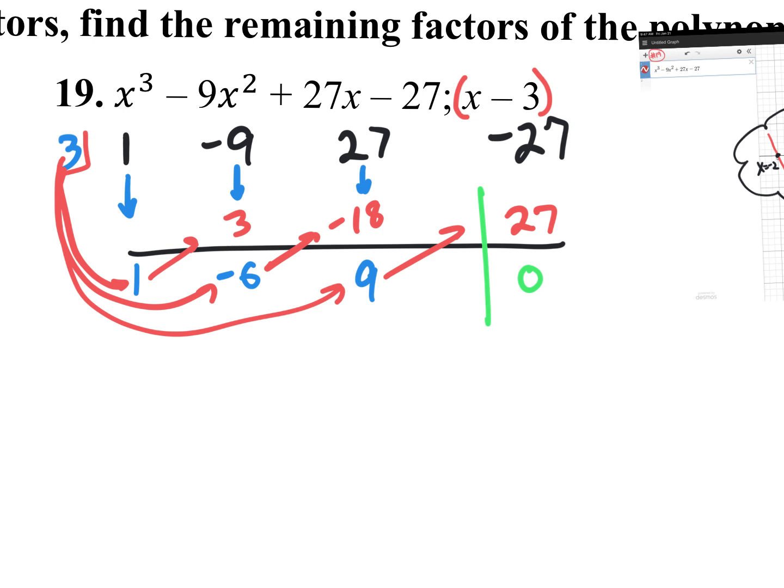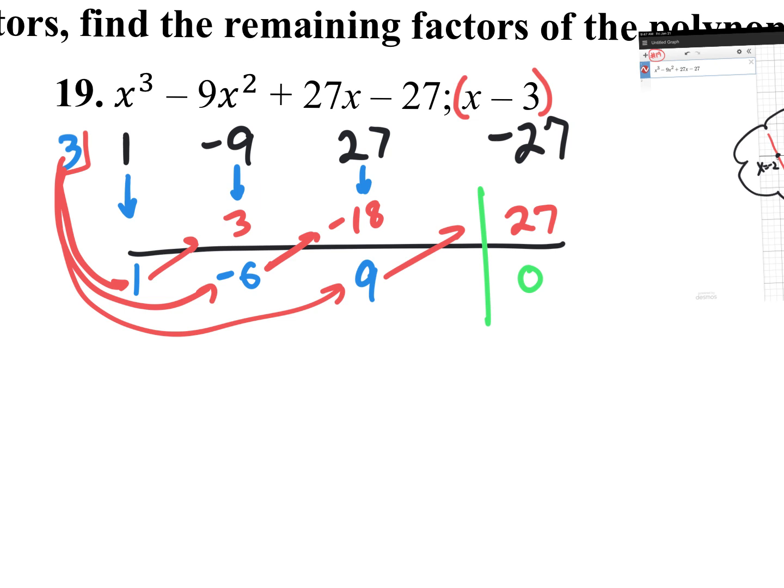And it has to be 0. If we know that this is a factor, then we know that the remainder has to be 0. Whenever you divide anything by one of its factors, there is no remainder, right? 12 divided by 4, there's not going to be a remainder. The answer is 3. There's no remainder. Same thing here. They're telling you this is one of the factors. Synthetic division, you should have a remainder of 0. If you don't get the 0, go back and check your work, find your mistake, because these numbers are essential. These numbers are what matter.